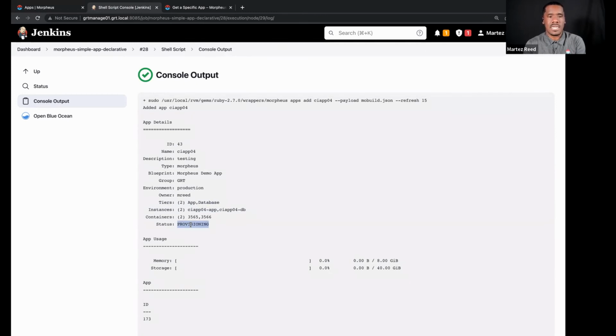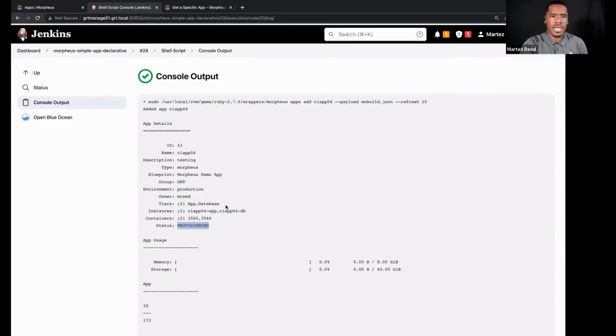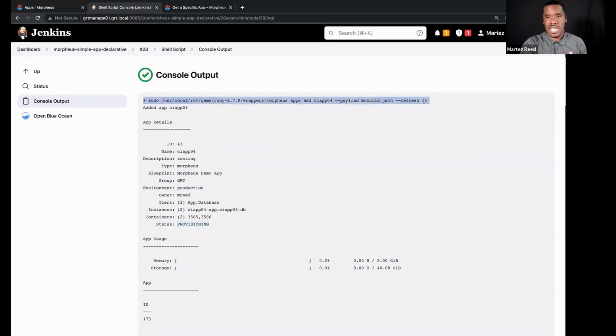In this case, I would wait until the status is, as an example, running before I would start to do anything as it relates to acceptance testing. And then at that point, I would still need to pull back the information about things like either IP addresses or DNS names, if I wasn't doing that in a deterministic manner. That's going to allow me that capability. So we see it's going through polling and polling and polling. And the 15 was 15 seconds.